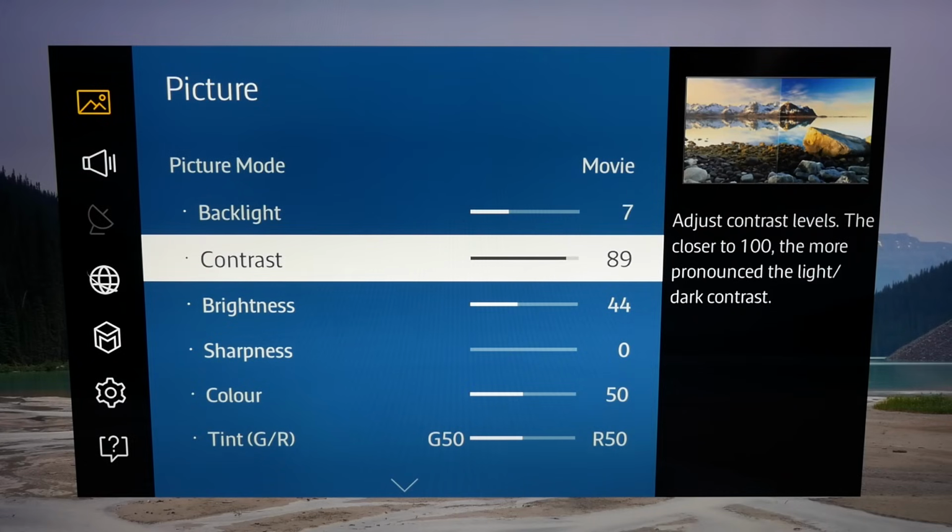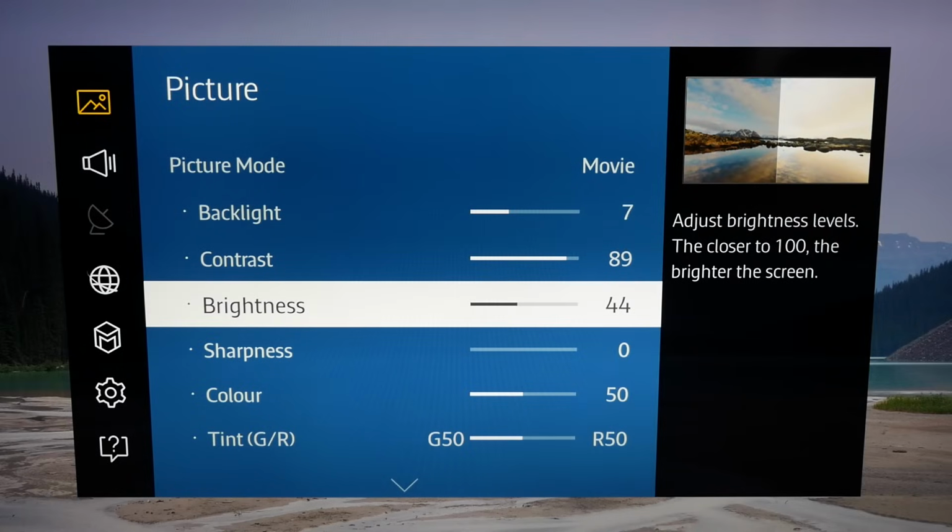You're going to use a test pattern on a DVD or a Blu-ray to set this up correctly. Some TVs come with built-in patterns. That's not the case with this Samsung. So we settled on 89. Like we say, this is very dependent on the room it's used in and with the test discs, but normally out of the box they're only a couple of clicks out. Sometimes they're bang on. It's exactly the same for brightness. Use a test pattern, or generally in the case of most modern TVs, they're usually a click one way or the other from being bang on.